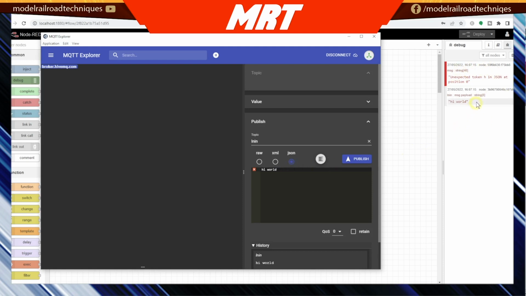Basically, via the broker.hivemq.com broker, I've just put this little message in, hi world. We can do another one, and we can publish on that as well. And so now I know that the MQTT side of things is working correctly.